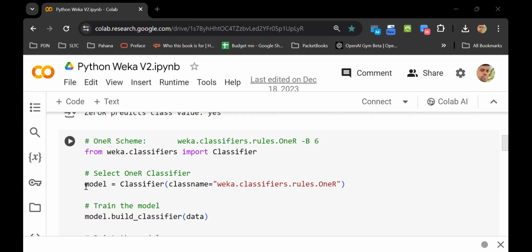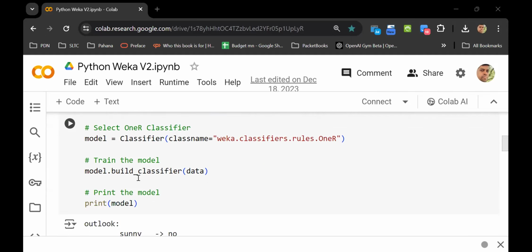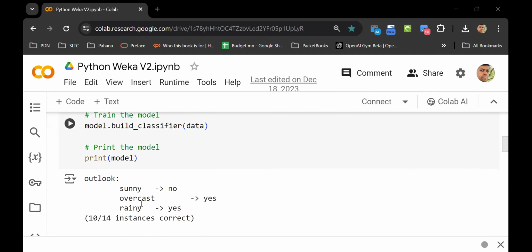Simply that is our model, and we build our model using our data. And then we print the model. For this example, it will output outlook as the final answer. And it says when outlook is sunny, you classify as no, overcast, yes, rainy, yes.